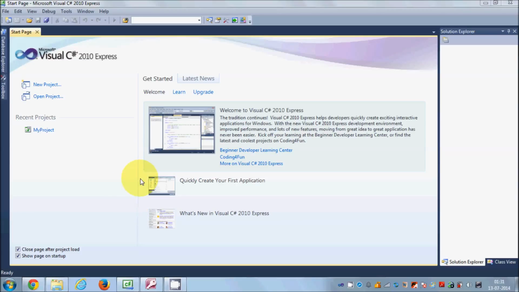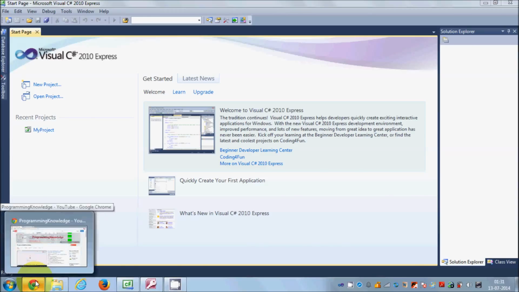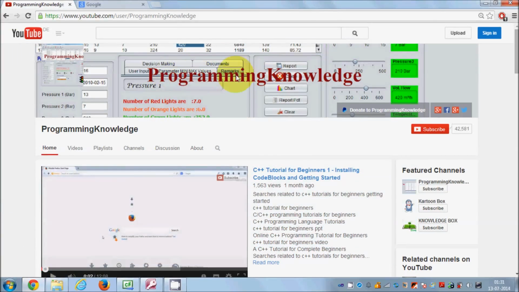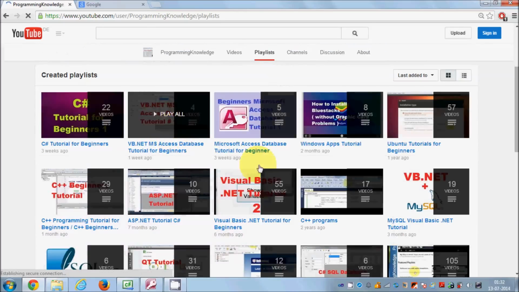I'm expecting that you already know the basics of Access database. If you don't even know how to create an Access database, you can go to my YouTube channel, which is called Programming Knowledge, and go to playlists, and you will be able to find the Microsoft Access database tutorial for beginners.